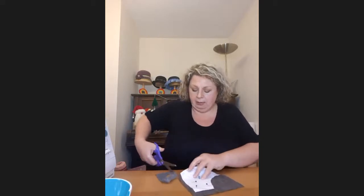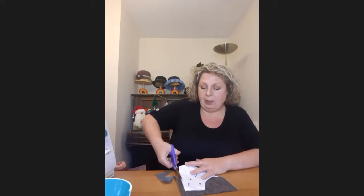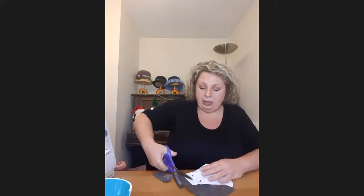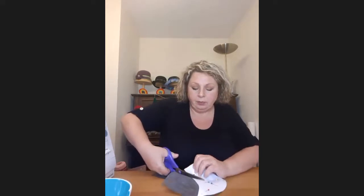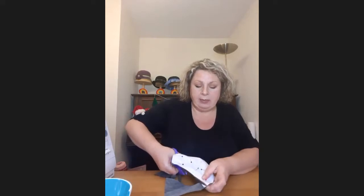Now, the one thing with interfacing is, if you want to go to the trouble, I don't, you can cut it just slightly smaller by a couple of millimetres. I normally use sew-in interfacing. If you're not used to sewing, use the iron-on interfacing because you haven't got an extra layer to worry about slipping when you're cutting. So what you would do now is iron on this interfacing, and I'm going to use it as sew-in, but I'm just going to show you what you would do.